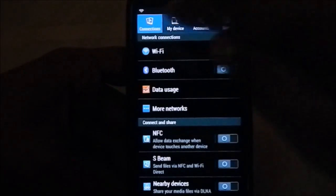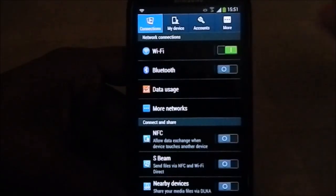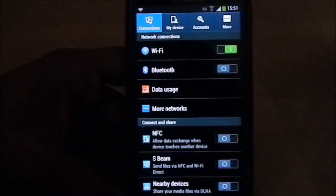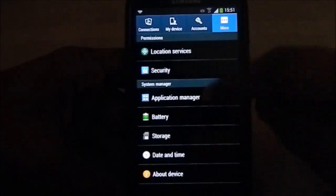The settings is actually S3 style, not S4 or Note 3. Well, it's not even an S4 style. It is Samsung Galaxy S3 style. I want to make that clear with a few things.